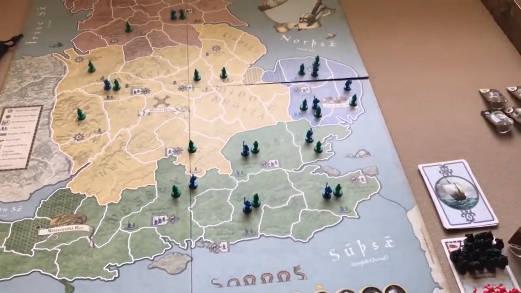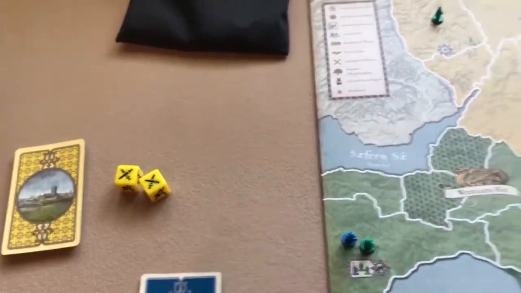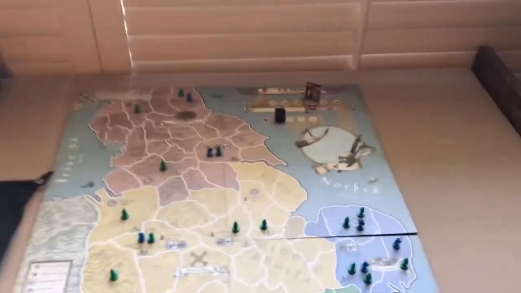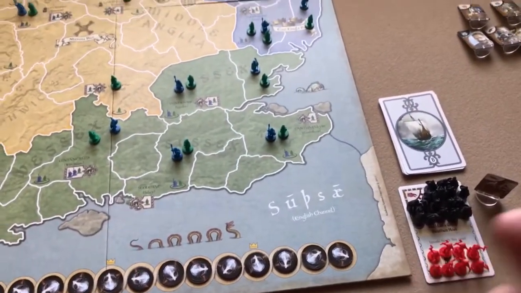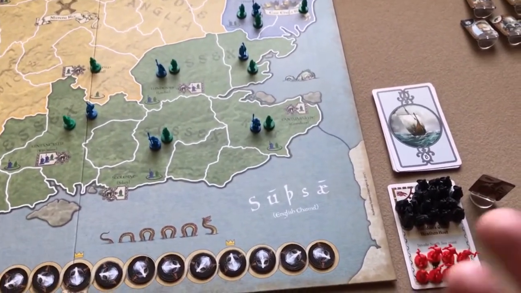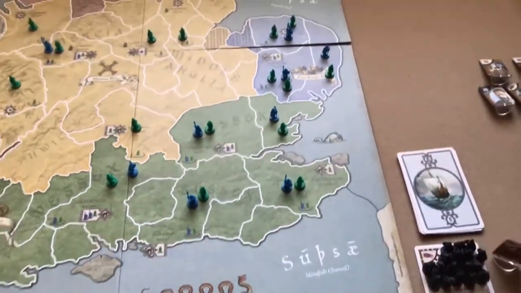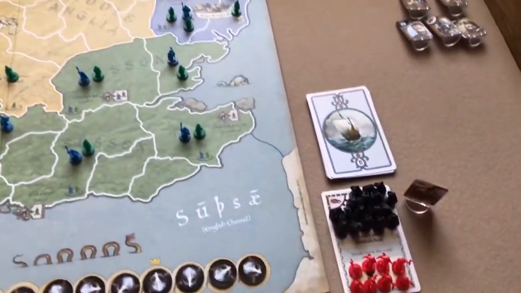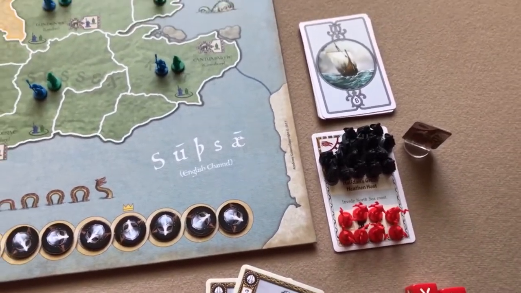So next is the leader phase, if you have a leader. Again, the English won't have a leader until round five. But the Vikings should almost always have a leader. So during the leader phase, you will move and battle with your leader and his army. His army are the units he has on the card.